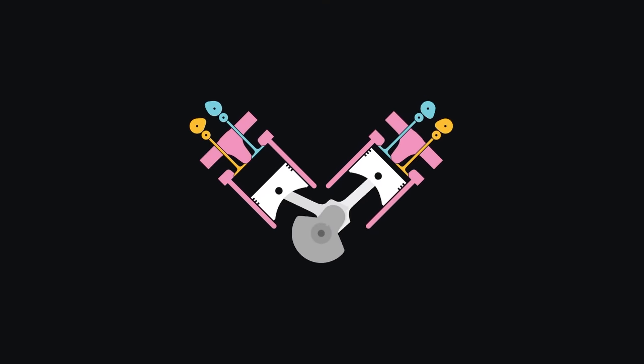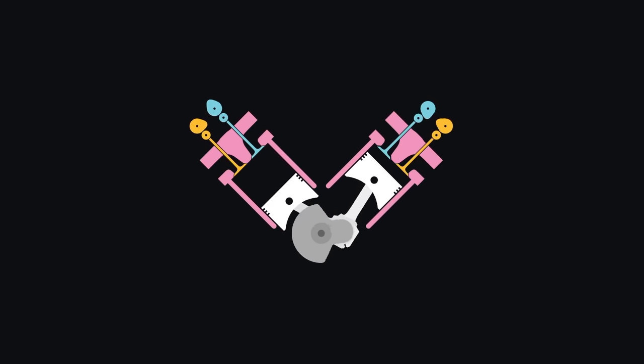So far in this video, I've only shown V8 engines, but that's not the only thing that this simulator can do. It's actually completely generic, so you could simulate a V6, an inline 4. You can even simulate non-standard engine configurations, like a V3, or you could even have 6 cylinders on one side and 4 on the other. It doesn't really matter. It can handle pretty much anything. So if you have any ideas for specific engines that you want me to test, please write them in the comments, and I'll definitely be making a follow-up video to this.